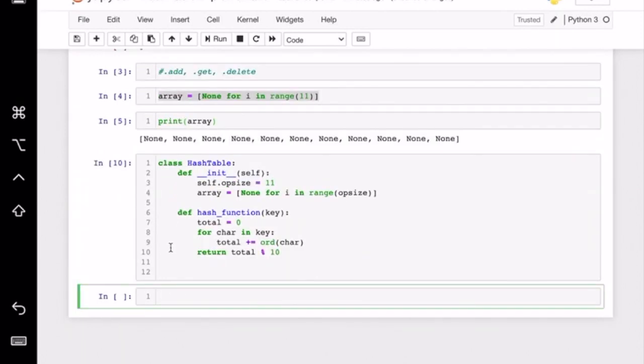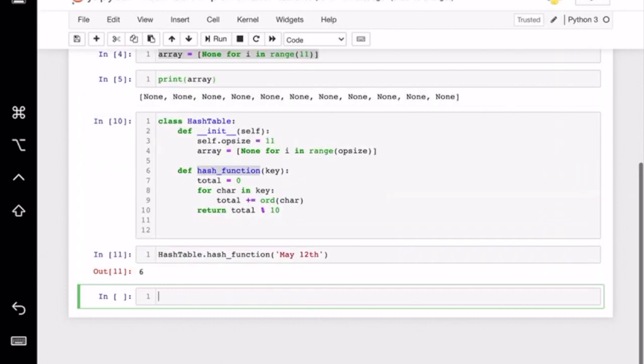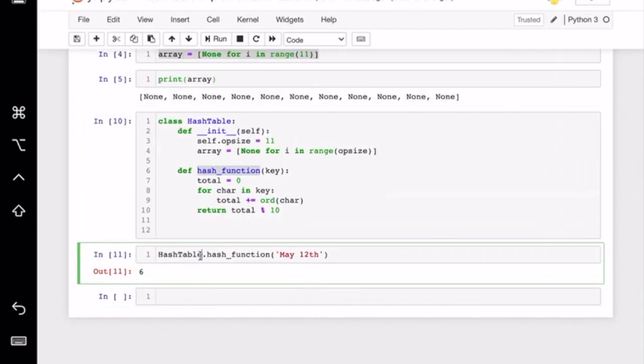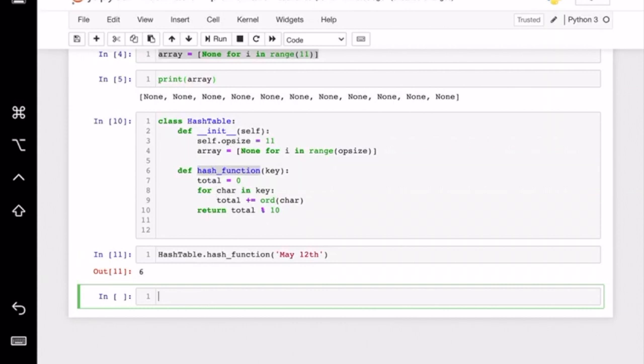And if we want to call the hash function now, we have to call the class that it's under, and then hash function. And then we can say May 12th, and we should get something, 6. Cool. So now that we have this working, we can begin creating our add definition.